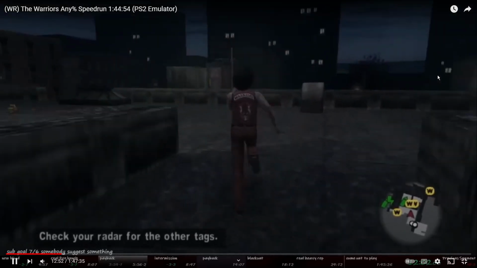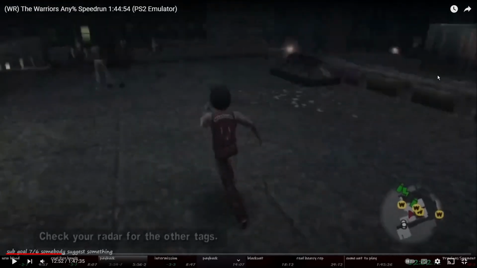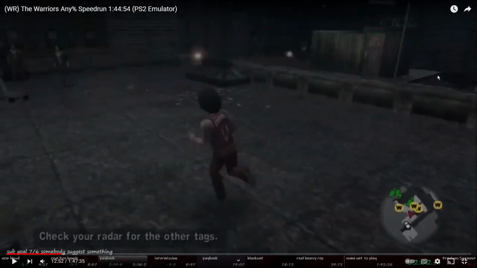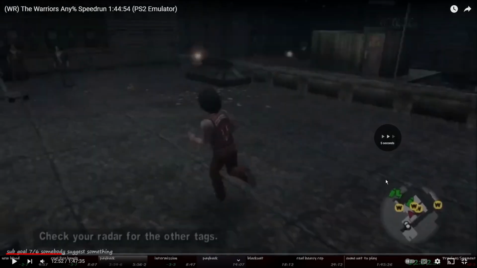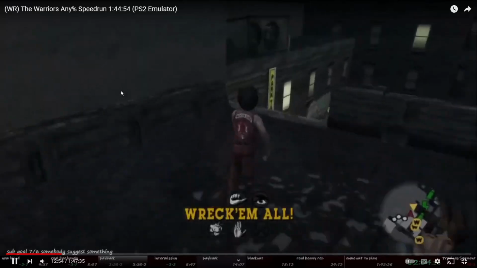But an important thing there. Usually there's a tag right here on the other side of this. So you would jump over from this building and hit that one. The one that I hit just before this one would be your first tag. This one on this building would be your second tag. And then you would jump back over to this building, and this would be your third tag.